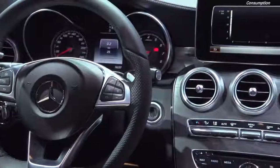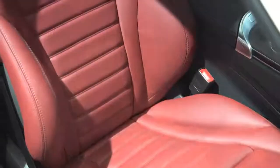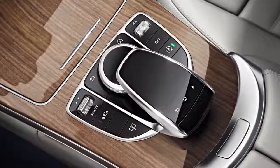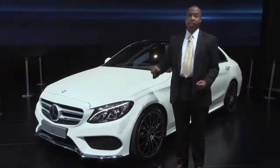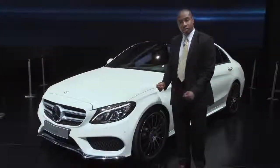When you get inside the car you will experience luxury like you've never seen before. We have high quality soft-touch materials, an amazing touch pad, and we've also integrated a multi-touch controller for handwriting recognition and multi-touch gestures, so you can operate your maps as you're used to from your smartphone. We're the only ones who take technology from our flagship car, the S-Class, and bring it right down into the C-Class.